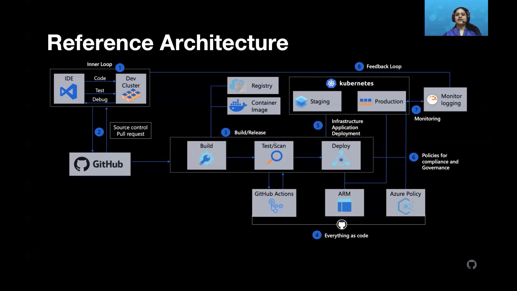We have given this reference architecture with GitHub as the source control system, GitHub Actions as your DevOps pipeline, and Kubernetes as a deployment target. You could target this for any cloud. Since we are at the Azure conference, if you are targeting Kubernetes we would use AKS for your application. You could use Azure ARM templates as your infrastructure as code and Azure Policy as code. In the next set of demos, I will show you how to use this reference architecture and how to address some of the challenges we discussed.